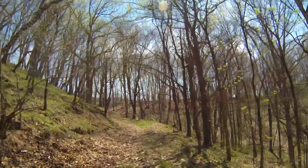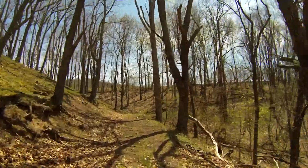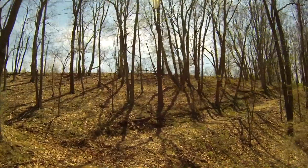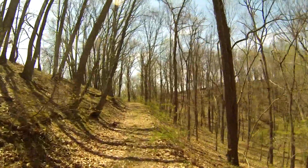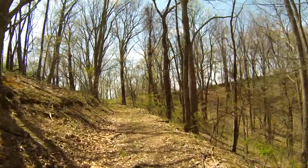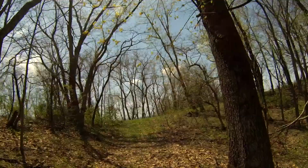And we're going to come out right up here in just a second into one of those beautiful fields that you saw on the drone video. Extremely easy how we went from one side of this property to the other on the logging roads down through the valley. You could ride horses on this property very easily. Here we come through the opening, back out into one of the upper fields.